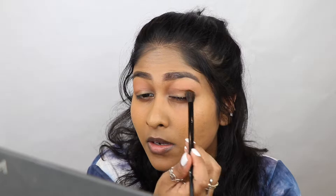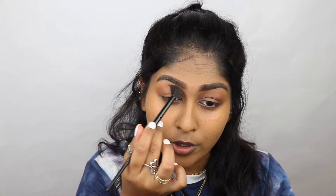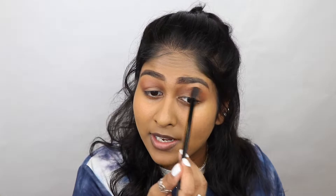Now I'm gonna take the shade Ritual and just do the same thing, keeping it right over here. I'm trying to do the eyeshadow like hers, but she has a lot more eye space than I do — my lids are so small. It's not gonna be as pretty as hers, but just trying to do it like her. The fluffy brush was really nice, very easy to work with. No shedding at the moment, so we're happy — because they're affordable and sometimes brushes shed on the first use. These are not shedding, so it's great.